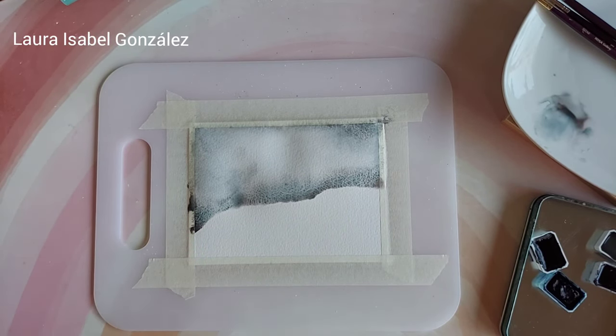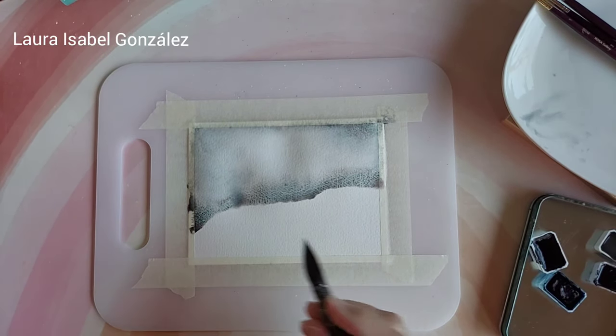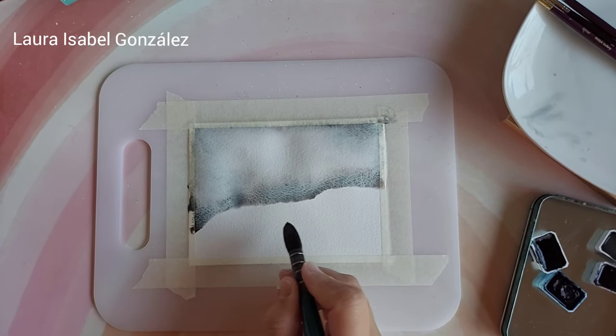Check it out, you guys. It's beautiful, absolutely stunning. Oh my goodness, this just makes my heart so happy. And look, no paint waste.